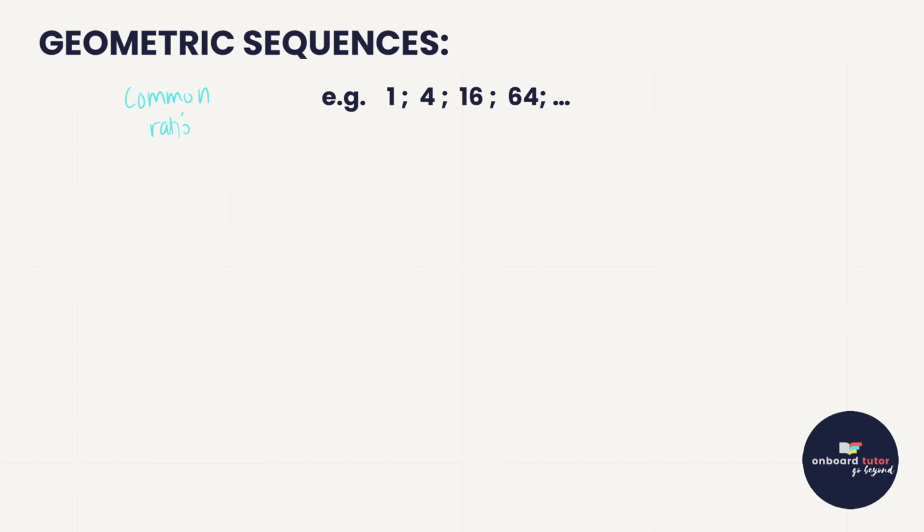And you are right. We can work out our constant ratio by taking the second term and dividing by the first term. In fact, we could take any two consecutive terms. You could take term 4 and divide it by term 3, and you would end up with a constant ratio. So in this case, term 2 is 4, and term 1 is 1, and 4 over 1 is 4. So we have a constant ratio.